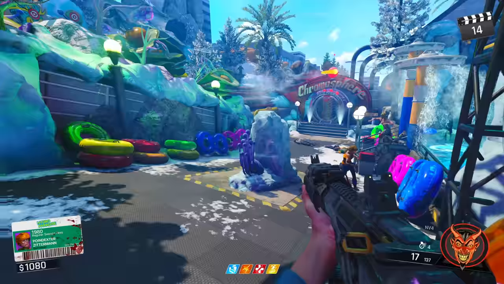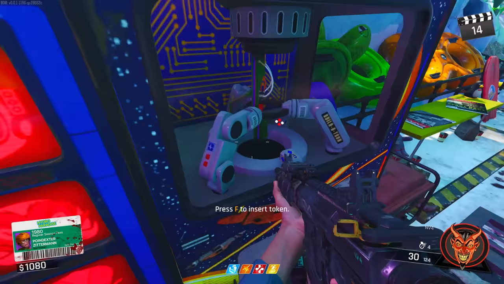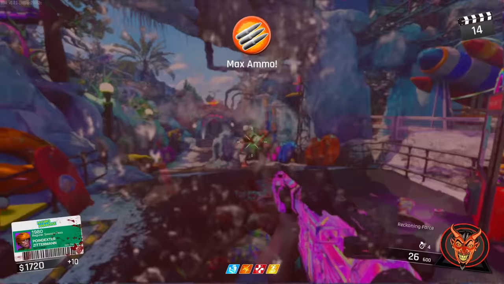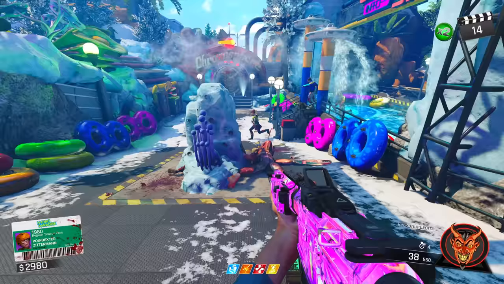What is this screaming? I see insert token. No, I can't insert a token. Give me that Pack-a-Punch. I don't know what the screaming was, but I need to deal with it immediately, I think. Oh yeah, the big guy. Go away. Terrifying, bro.